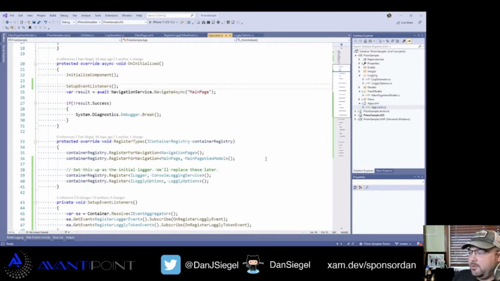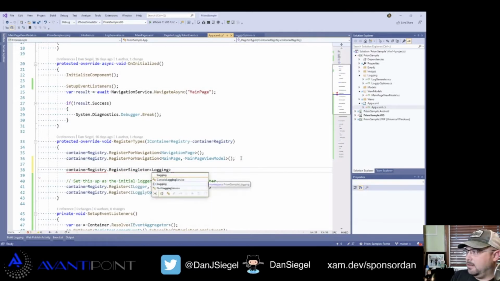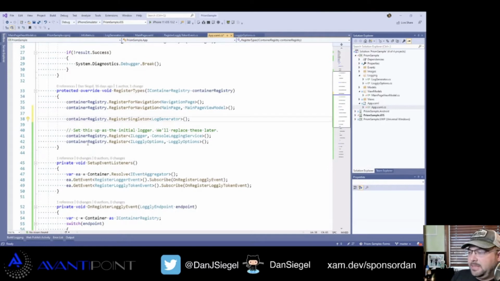Let me see here. I'm going to register that as a singleton before I forget, and then I'll walk through it. We want the log generator. A couple other things that we did here, just for some initialization stuff.